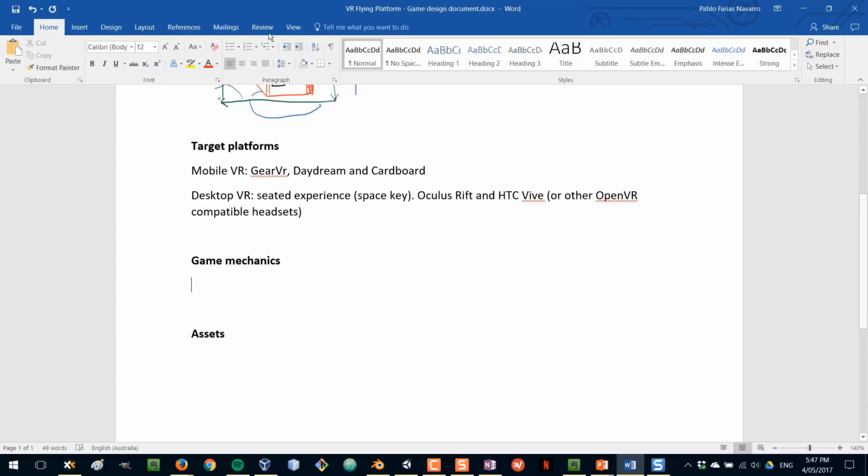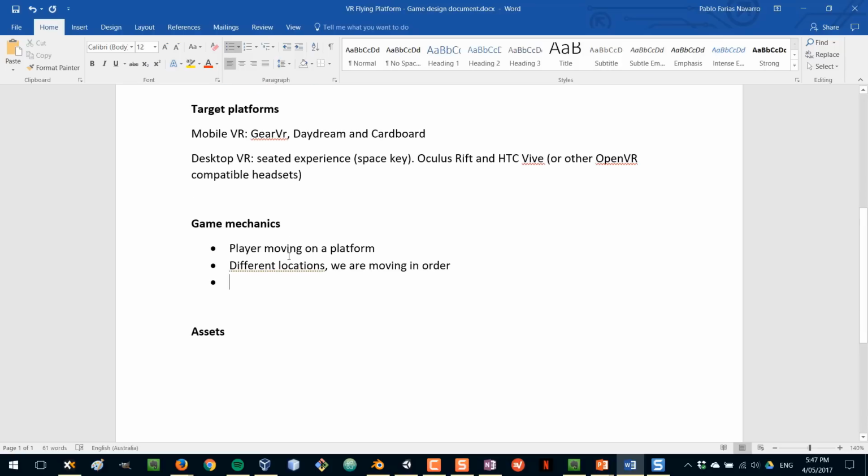The game mechanics, as we described, it will be a player moving on a platform, different locations. We are moving in order, so from one to the next, and also there's going to be a single key or single input method, which is going to be the clicker or button on mobile VR and the space bar on desktop.